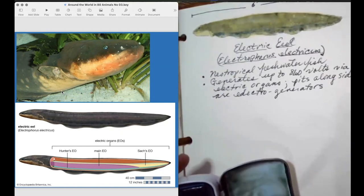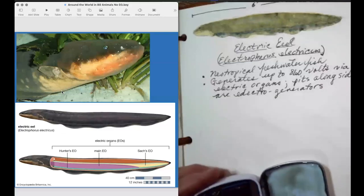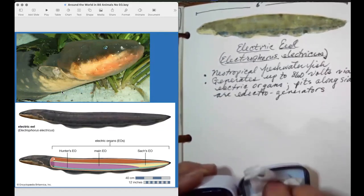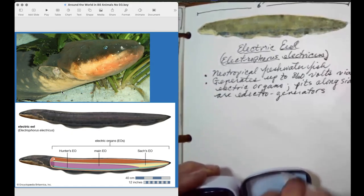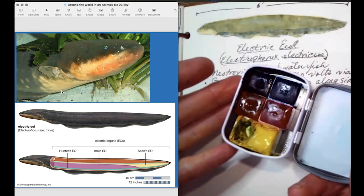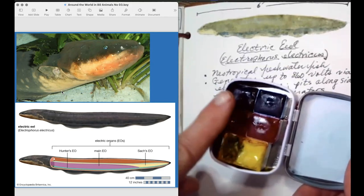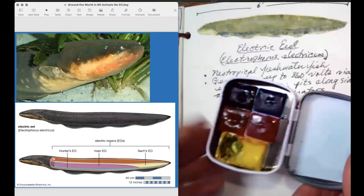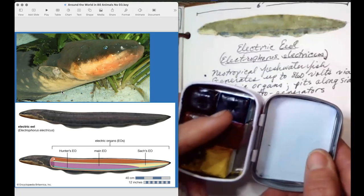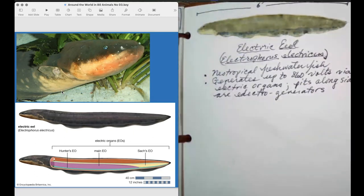Could you tell us what pigments you have in your palette? Yes, my favorite ones, it's just very simple, three primaries. The true primaries are a magenta, which is quinacridone rose, a yellow, which is aureolin, and a cyan, which is manganese blue hue. Daniel Smith makes great ones. These are the equivalent from Greenleaf and Blueberry, but they're the same pigments as those that I've just mentioned. And then I use a dark blue, an anthrone blue, and a burnt sienna. So a dark red, a magenta, a dark warm blue, a neutral coolish blue, and a neutral yellow. And I have it divided in half. So part of it's clean and part of it's filthy. So you can get a pure yellow when you need it.